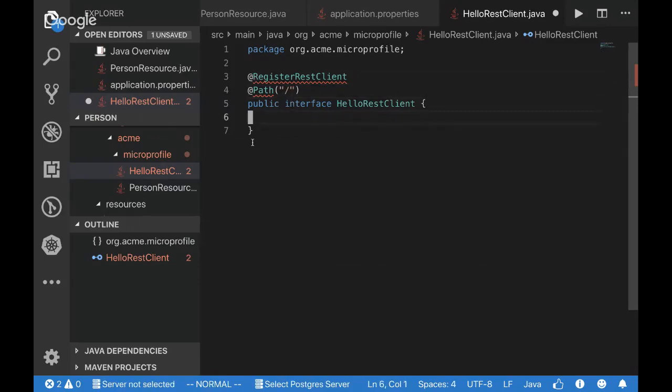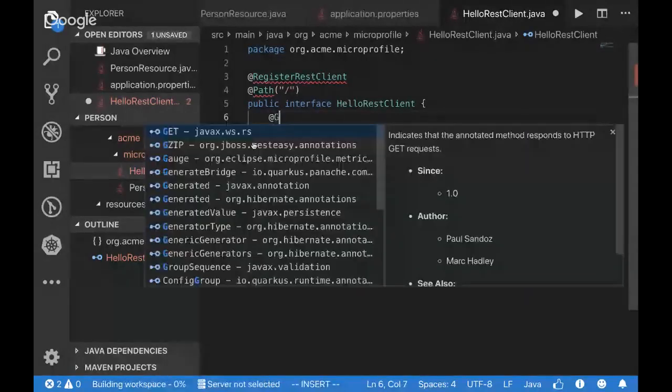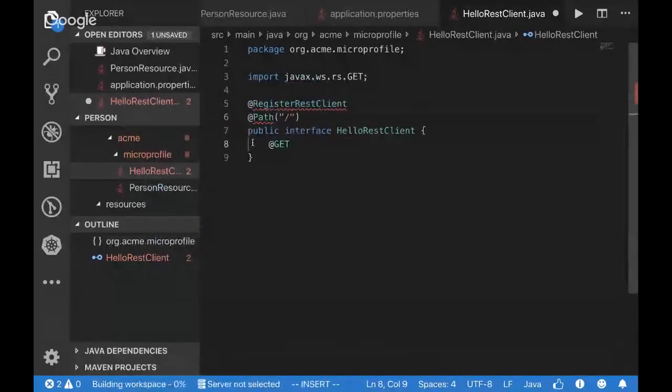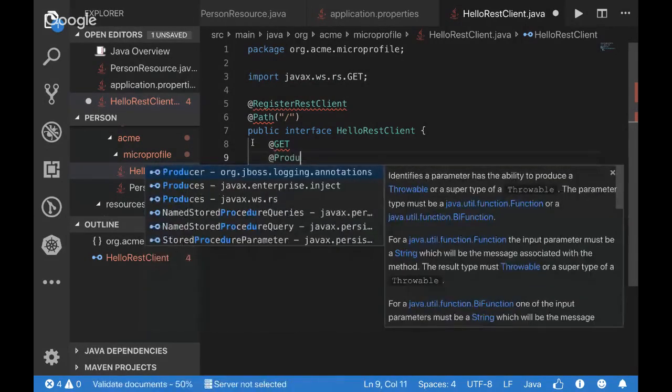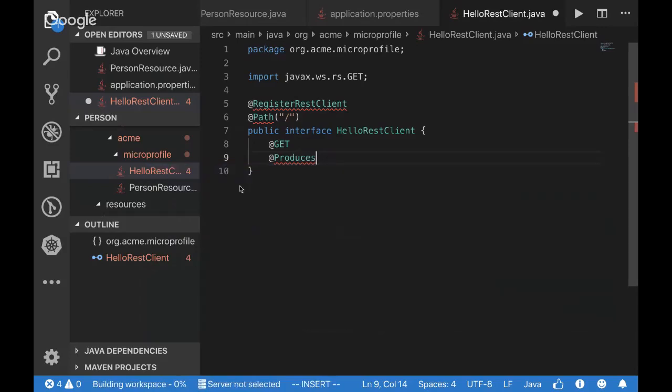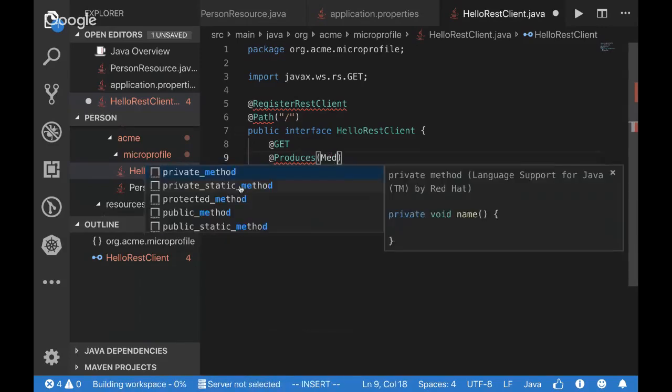So which endpoint is this going to access? Slash. And what is the remote service? What does the remote service's method signature look like, from a method and the HTTP endpoint perspective? So we're going to use get, and we're going to use produces, a media type.